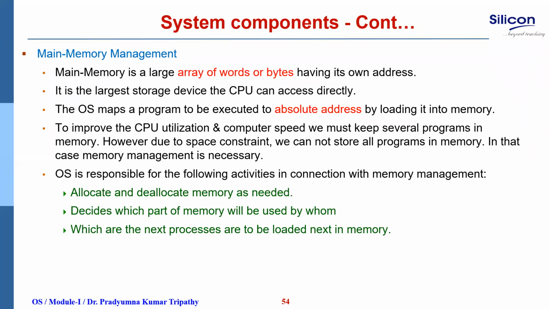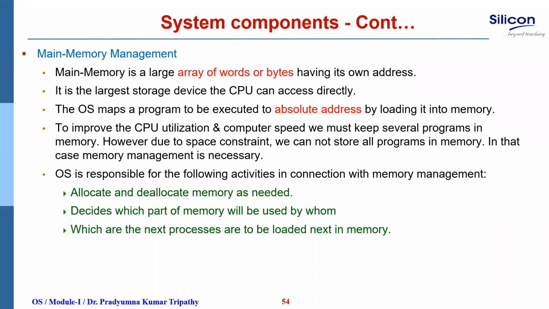Whenever needed by the processor, it will allocate the memory for a process or for some variables, and whenever it is not required, it has to deallocate it. If you declare some variables in a program and your program ends, they are automatically deallocated. But if you have given a command to allocate the memory explicitly, like dynamic memory allocation, then you have to deallocate by yourself. Correct? The variables and arrays that you declare are allocated by the compiler, so they are deallocated by the compiler itself. So the operating system memory management takes care of that.